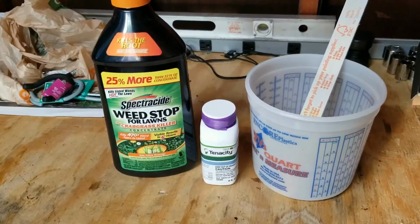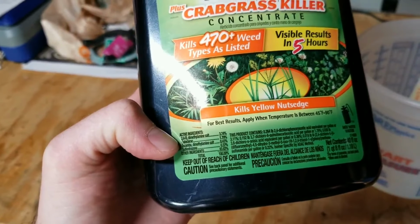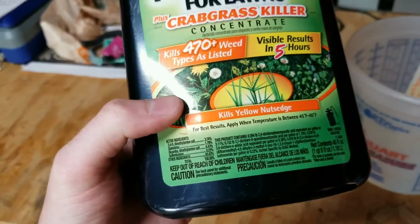And for a little bit more broad spectrum weed control, I'm going to be applying this tank mixed with Tenacity for the first application. You can see the active ingredients are 2,4-D, Quinclorac, Dicamba, and Sulfentrazone. Now the Quinclorac and Sulfentrazone are good for weedy type grasses. Quinclorac specifically is usually targeted for crabgrass; it says plus crabgrass on here. And the Sulfentrazone is good for a lot of nut sedges and things like that, so that's what it says on the label here. 2,4-D and Dicamba is good for quick knockdown of your broadleaf weeds, whereas the Tenacity, I'm going to double hit everything just to really get a good knockdown with the grassy type weeds as well. If you look at the label, it'll tell you exactly what it targets and what it doesn't.